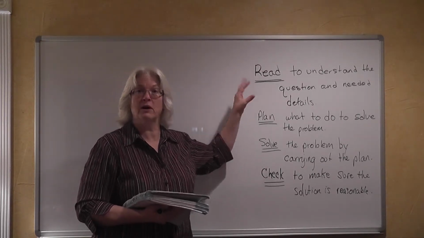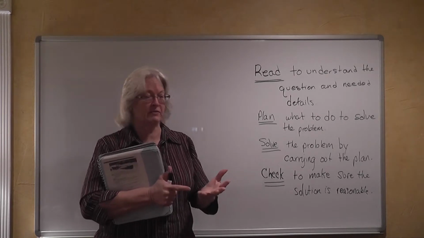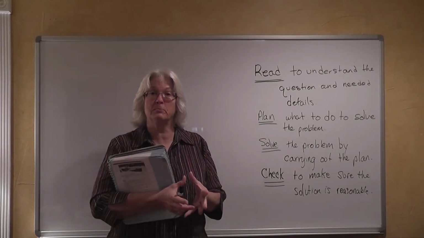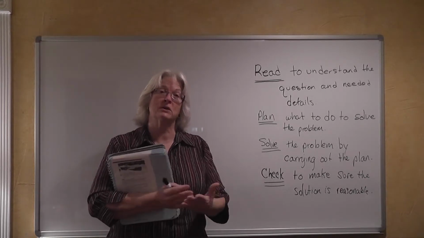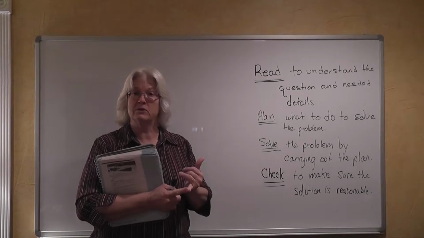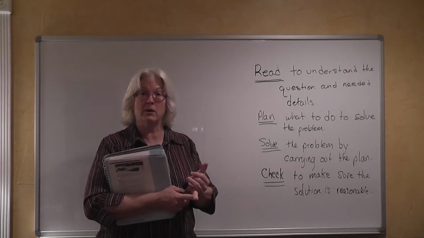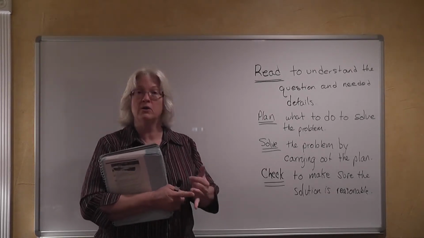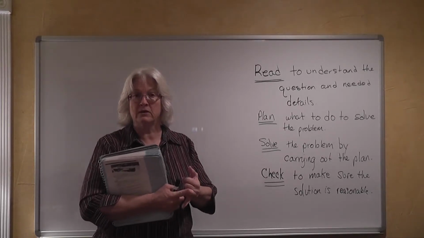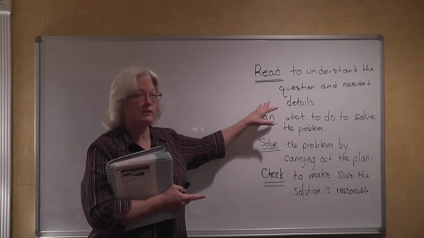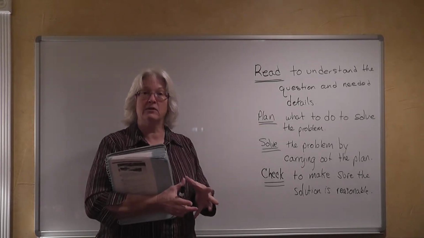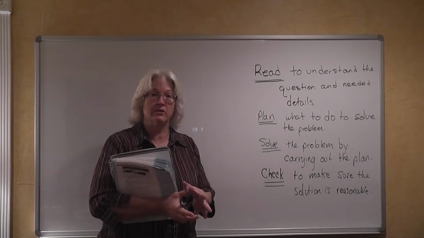So we've got this figured out. We now know what we need to do. We're going to have to come up with a plan. How are we going to find out the total amount of money that was collected for this play? Well, you're going to find out how much money they collected from the adults at one price. You're going to find out how much money they collected from the children at another price. And then to find, like that question said, the total amount, you're going to add those two amounts together.